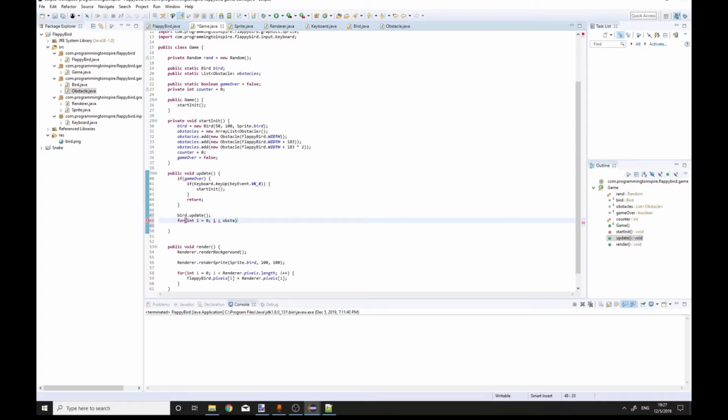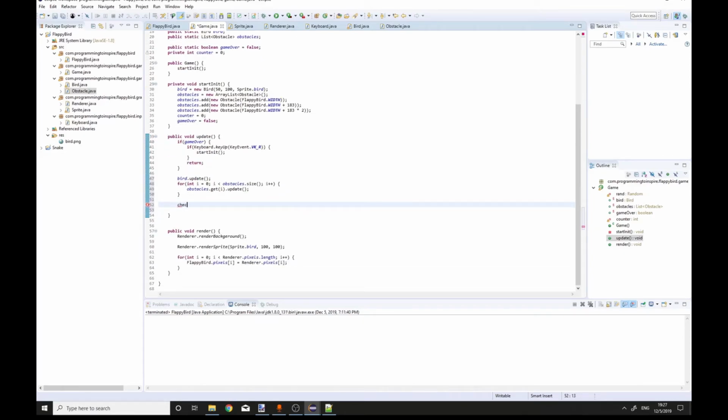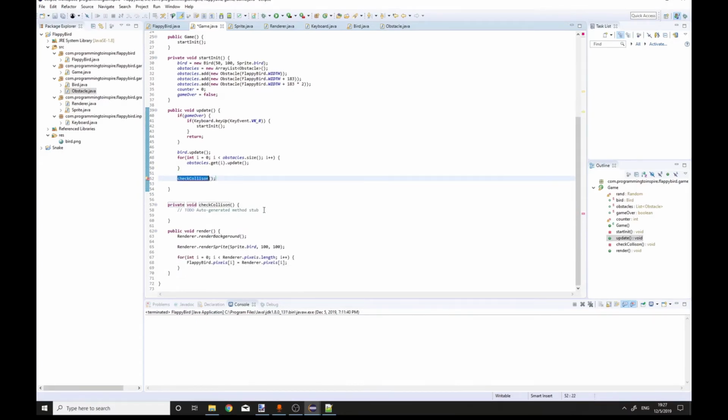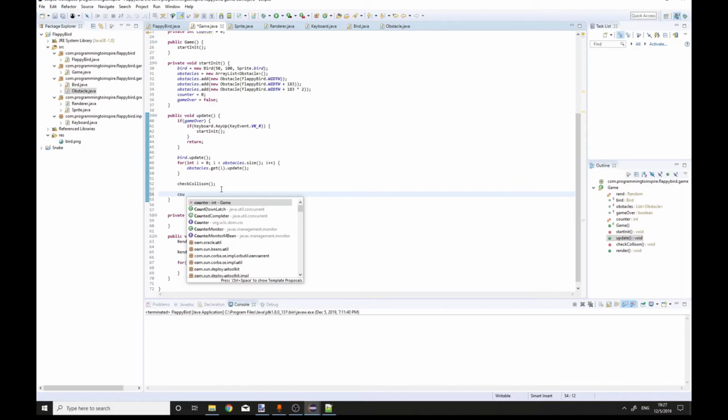For int i is equal to 0, i is less than obstacles dot size, i plus plus, obstacles dot get i dot update, and here we will call checkCollision, and afterwards we will call counter plus plus.